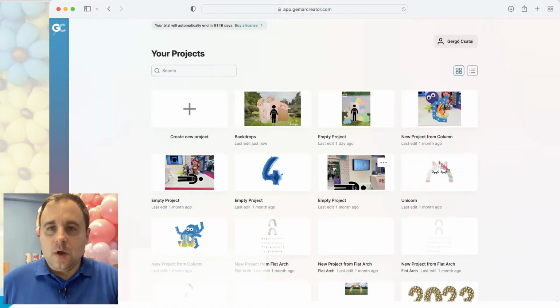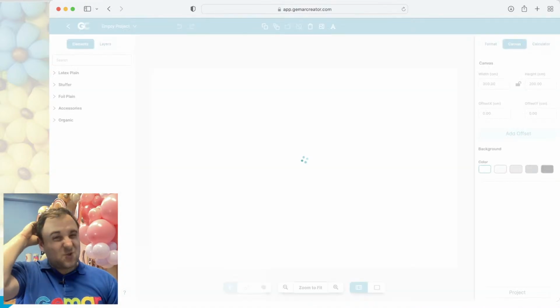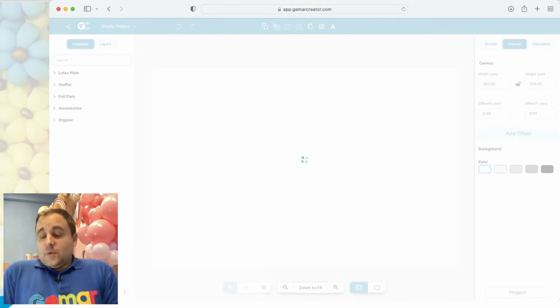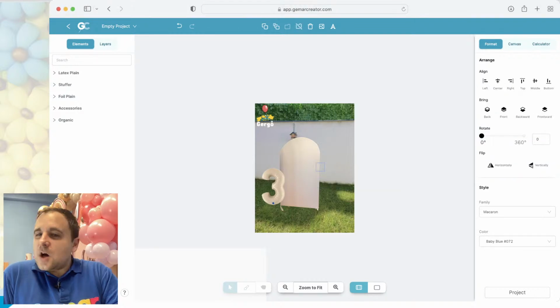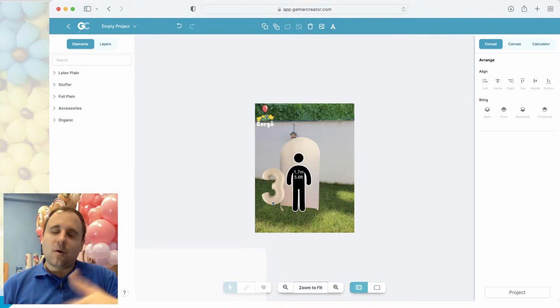As you can see, I did this 2 days ago for a customer. So yeah, it's saved automatically. It's loading, it's loading.